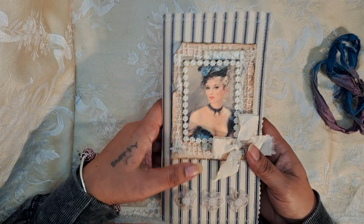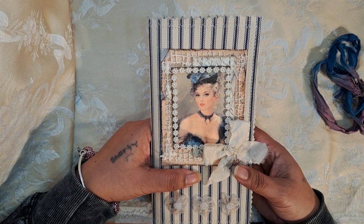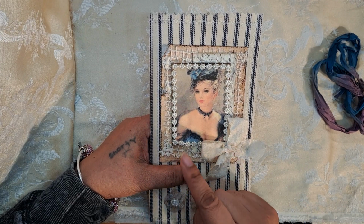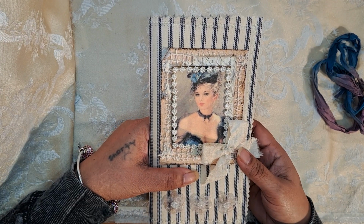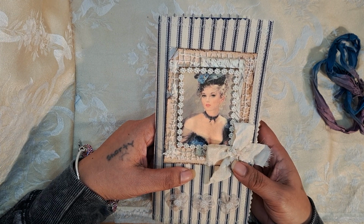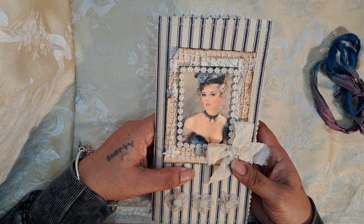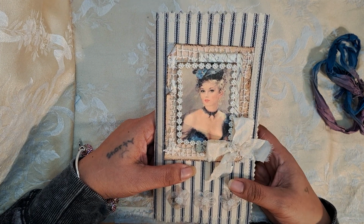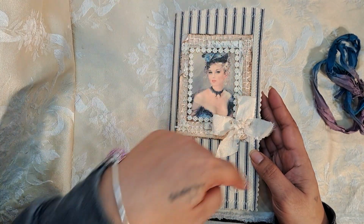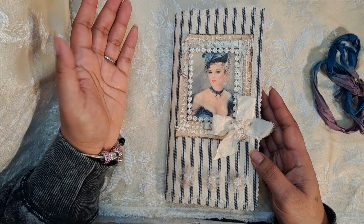You know how I like to name all my journals. And normally they have names based on the cover. This time I named it after her. So this journal is called Molly. I just think she looks like a Molly. So that's why I named the journal a name, not a phrase, you know what I mean. So that was also something different I did. But I really just love this journal topper a lot, and I'm going to try to do more if I can.